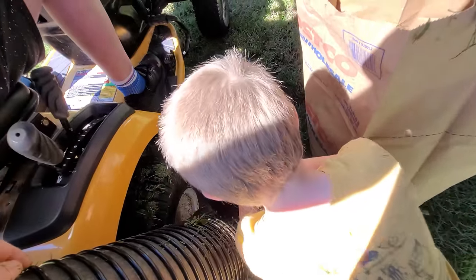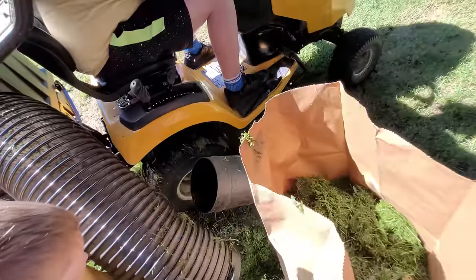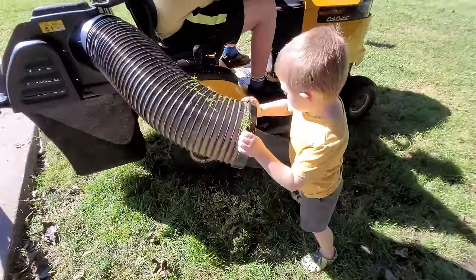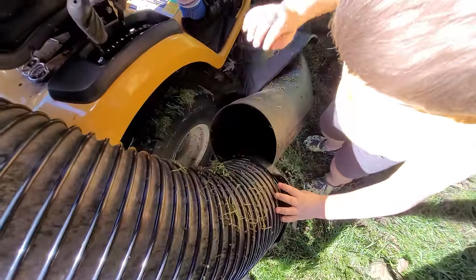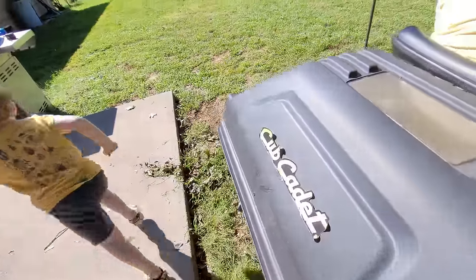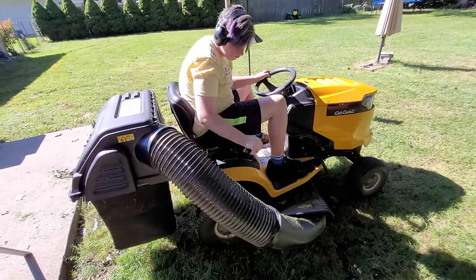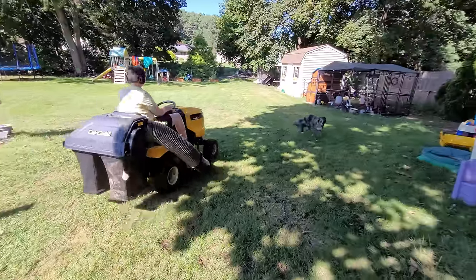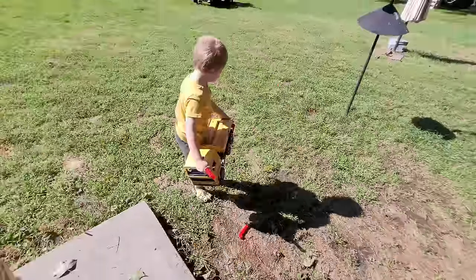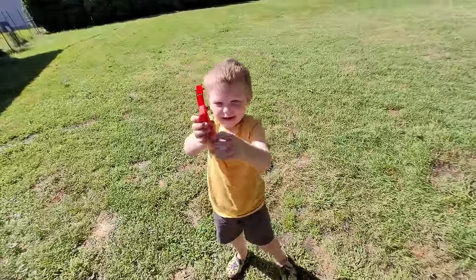All the grass. Okay, move your head. A little too much in there. Okay, it's all done. Put this on. There you go. Owie! There. Alright, and then we close this. Done. Alright, now you can keep going. Put them on there? Yeah. All right.